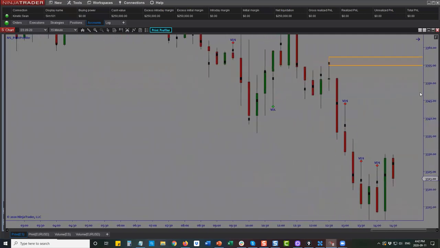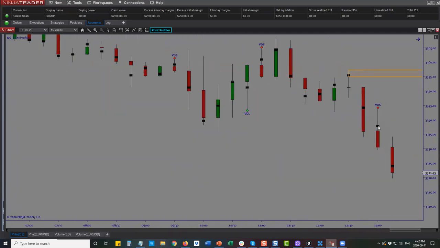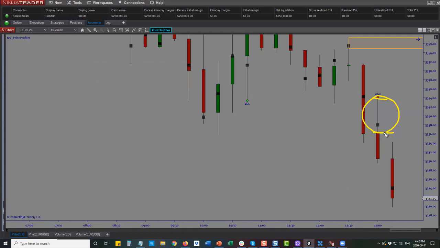This was the 15 minute. This is important. This one never came up to test it. Look, this one closed. We did not get up into that wick at all, right? I always use the wick as a guiding point. I'm like, did we get into the wick of price? Because that's kind of like the area of volume that's rejecting the market.